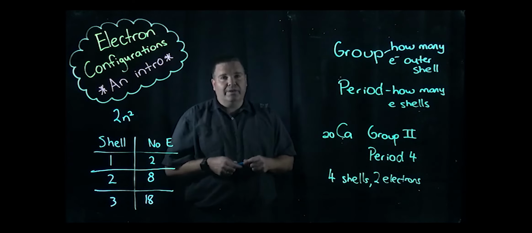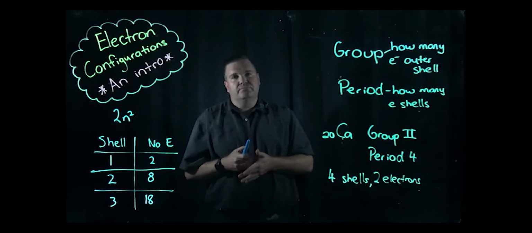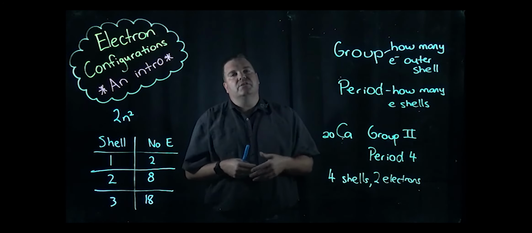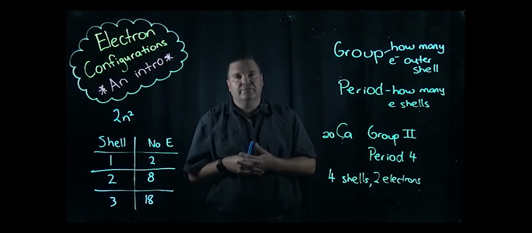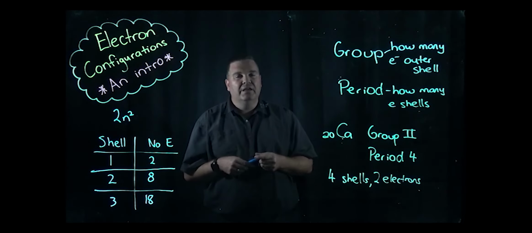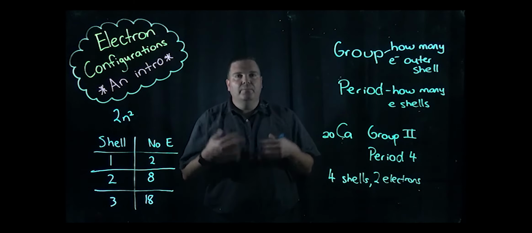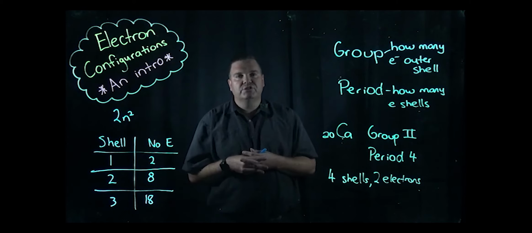Now this doesn't always work out that nicely. When you're looking at things like transition metals, for example, they don't really fall within one of the 8 groups. They're in the middle, and so that doesn't always work out very nicely for you. But most of the time, the rule you can take for transition metals is that they have 2 electrons in their outer shell. Sometimes they might have 3, sometimes they might have 1, and it depends on their oxidation state. But as a general rule, if you want to work out the electron configuration for a transition metal, go with 2 in the outer shell.